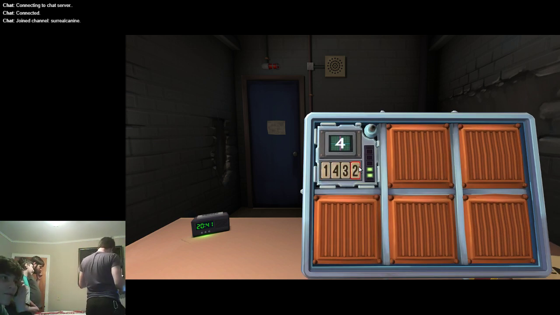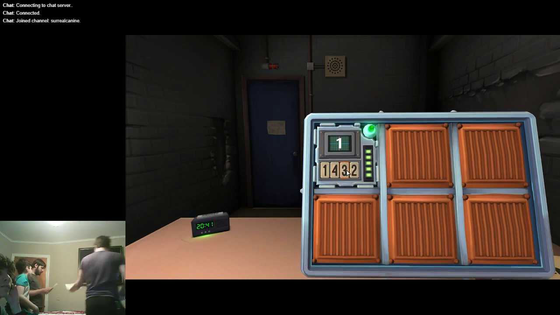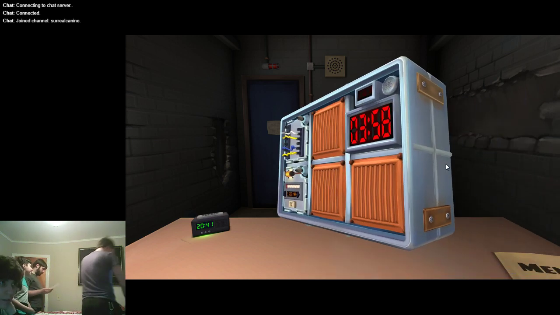Label. The label reads four. Press the button labeled four. The button labeled four is in position two. Okay. Label. The label is four. Same position as you pressed in two. First position. First position is three. Label. The label reads one. Press the three button. That was in the third position, but it doesn't matter because we're done.